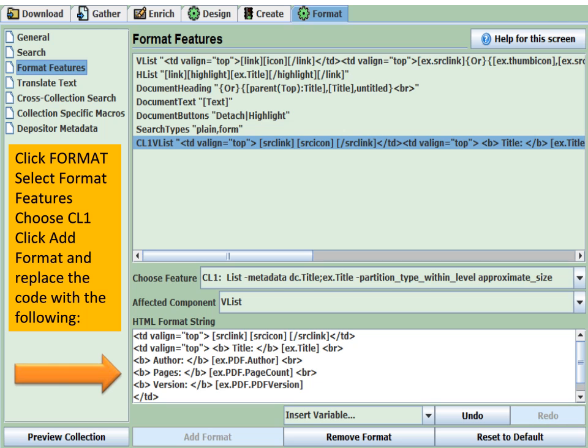So in the first item, you see a PDF icon. If you click it, it opens the PDF file. The second column, we're going to put some metadata so that it can help have some information for the user about this record, so they can decide, is this what they want. So we're going to put the title in from the extracted title. We're going to put author from the extracted author, and how many pages it is from the page count extracted, and the version of the PDF. Let's see how that works.